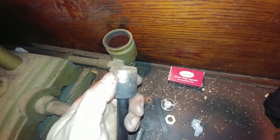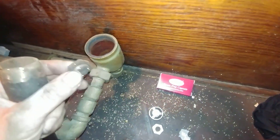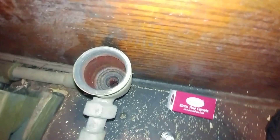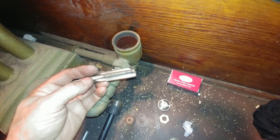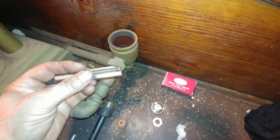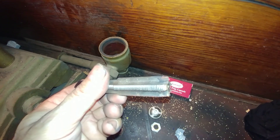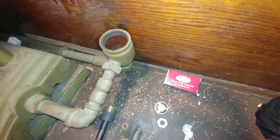I usually grind the edge of the socket to get down in there and fit into that little groove, and I also grind it flat so there's no bevel at all, because the seam is fairly narrow. You need to get down in there and get that seat out. Once you get the seat out, it's a really good idea to clean up the threads with a tap. The tap I generally use on this size is a 13/16 by 18 tap — a plug tap — and go in there and clean up the thread. You can see pretty crusty accumulations. Because this is an iron-body trap and brass contains copper, which has been a strategic metal since the Bronze Age, it gets a little crusty.